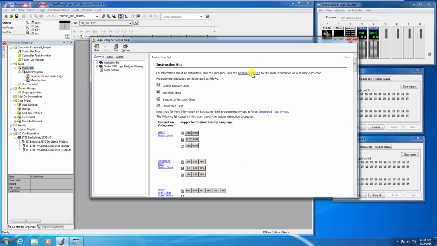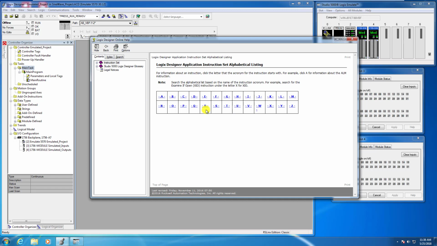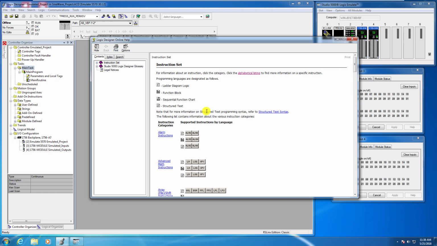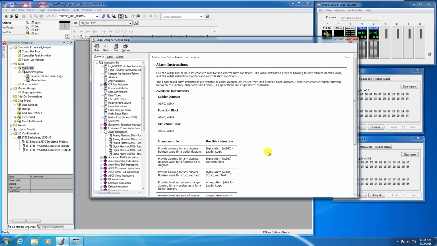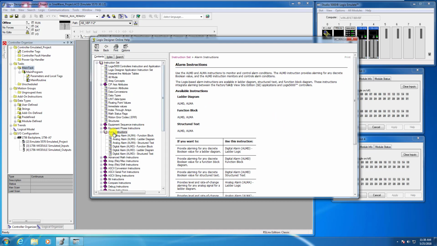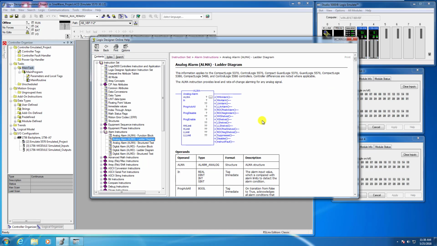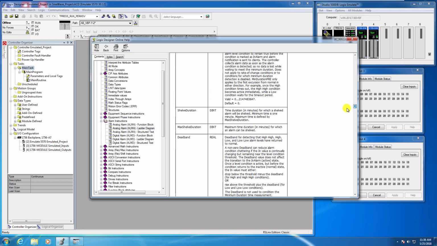And if you're looking for a specific instruction, you know what you're looking for, you could do the alphabetical search here as well. But I'm just gonna click back. And for instance, if we're interested in looking at some alarming instructions, you can click the alarm instruction, and then notice on the left side here, it went right to the directory that we needed to be in for the different alarm type instructions, okay? So I can click on any of these, they are all hyperlinks, and it will give me specific information about a particular instruction, okay? So very useful.